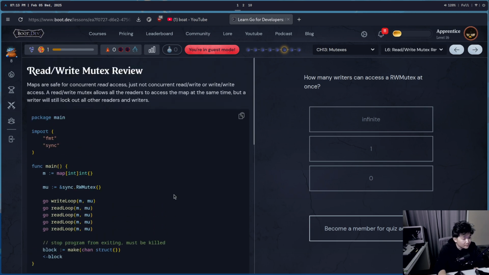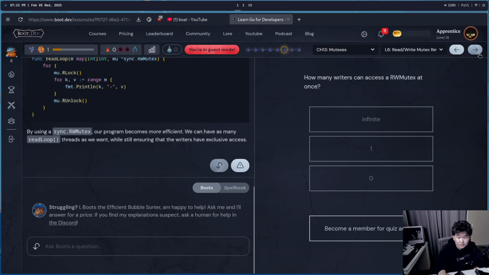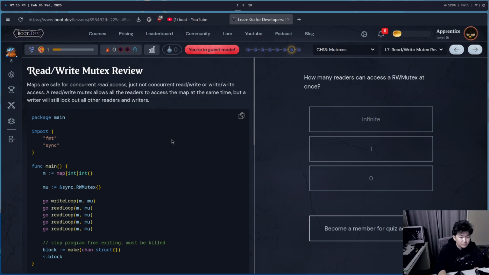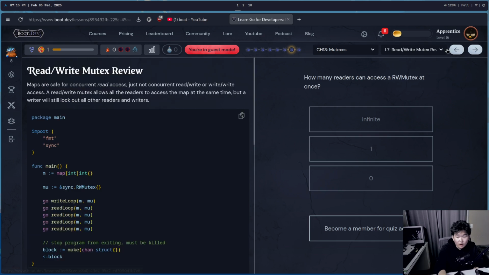Many people? Yeah. How many readers can access a mutex at once? Wait, what? Isn't that the same question? Oh, writers, we could only have one, I think.